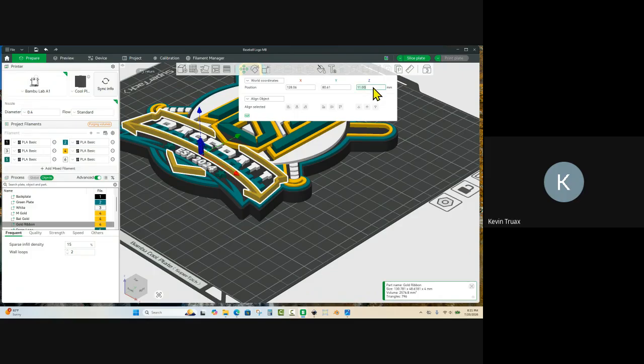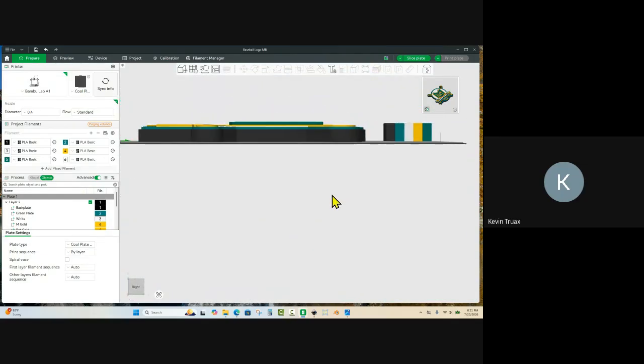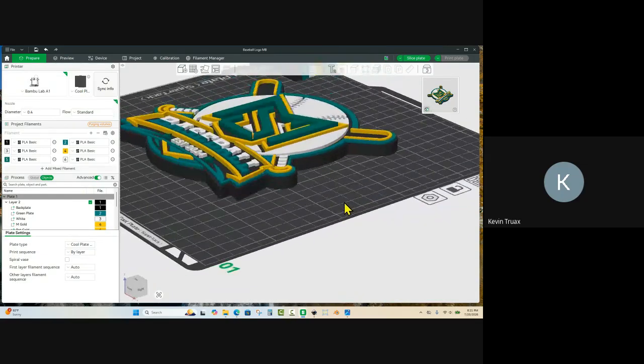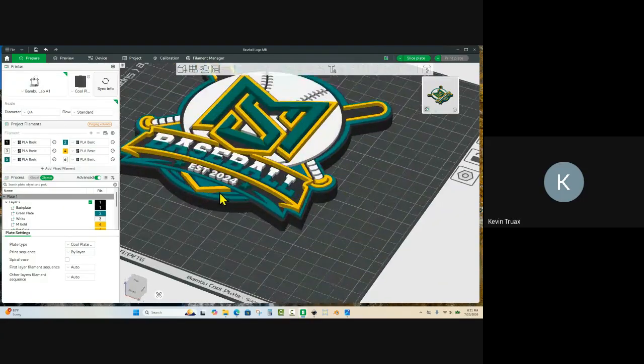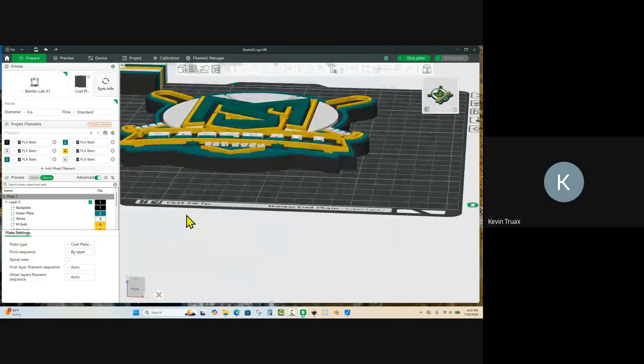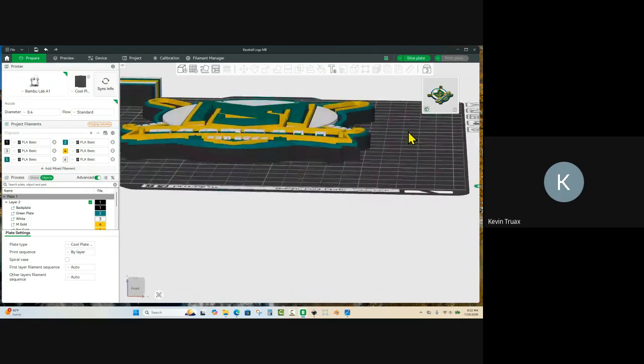Let's change it to, first of all, let's just back it off to 10. It's still too much for me. So then we'll do 9. And now let's look at it. Okay, I can live with that. I did want it to be proud of everything. So I like that. The gold is back to being taller than the green, but not excessively so.